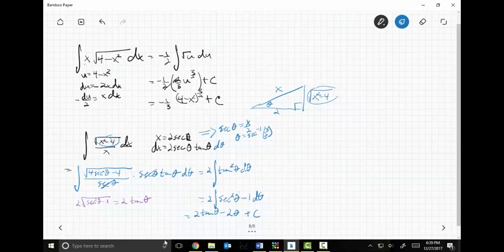Now, why is that important? Well, look close. We've gotten the theta taken care of. Now I need to take care of the tangent. Well, TOA, opposite over adjacent, I've got the 2's. That 2 and that 2 are going to cancel. So I'll end up with 2 times the square root of x squared minus 4 over 2. Goodbye. Isn't that beautiful? Minus 2 inverse secant of x halves plus c. Isn't that gorgeous? I want to clean it up: square root of x squared minus 4 minus 2 inverse secant of x halves plus c. And I'm done. Happy, happy, joy, joy.